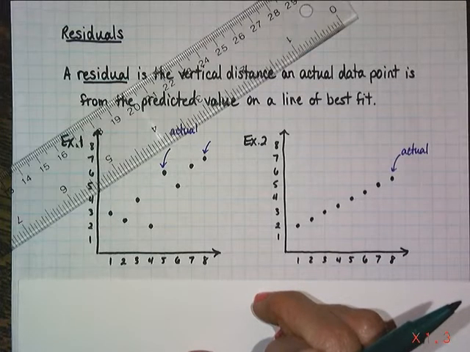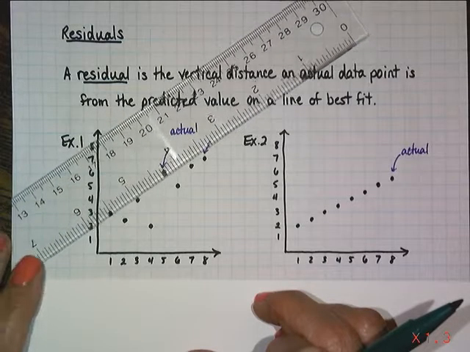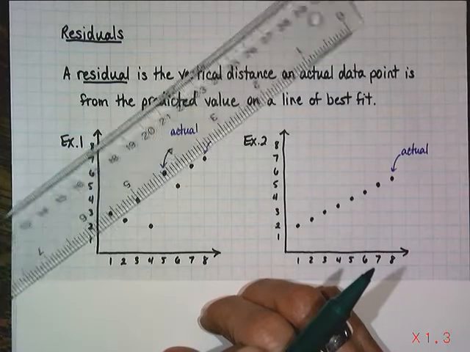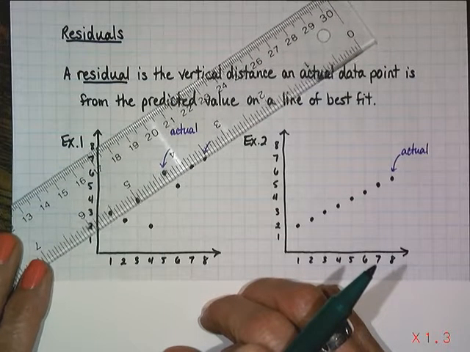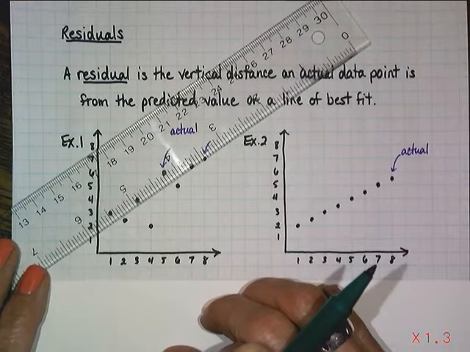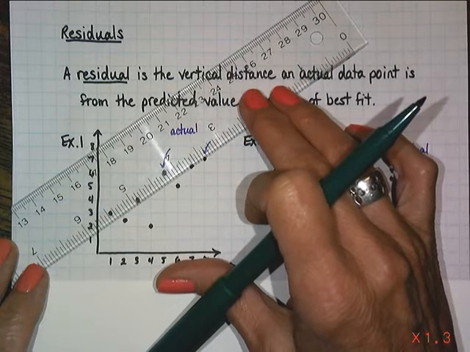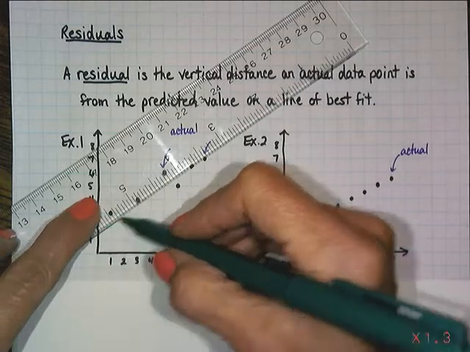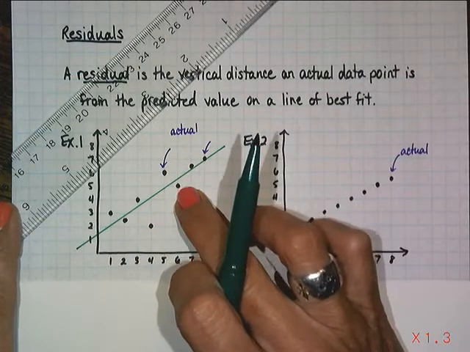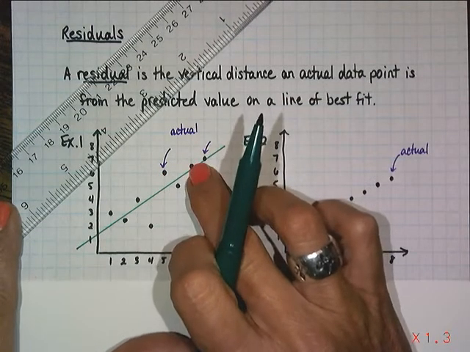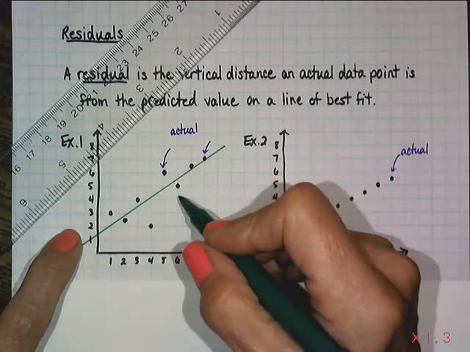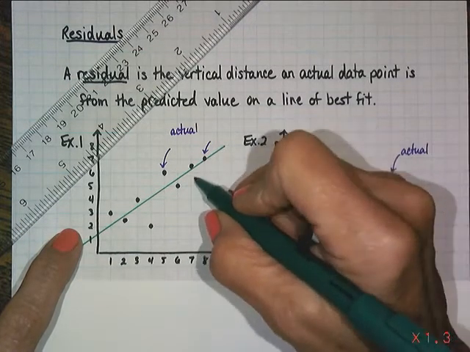Let's start with this one here. Remember, your line of best fit should fit the data in such a way that it's passing through as many points as possible, keeping an equal number on both sides of your line, those points that are not on the line. This is a tough one here. I just put these dots on my coordinate plane. Let's go with this. Looks okay. I've got 1, 2, 3 dots below the line. I've got 1, 2, 3, almost 4 dots above the line. So I think it's pretty good. This line is going to be considered my line of best fit or my trend line.